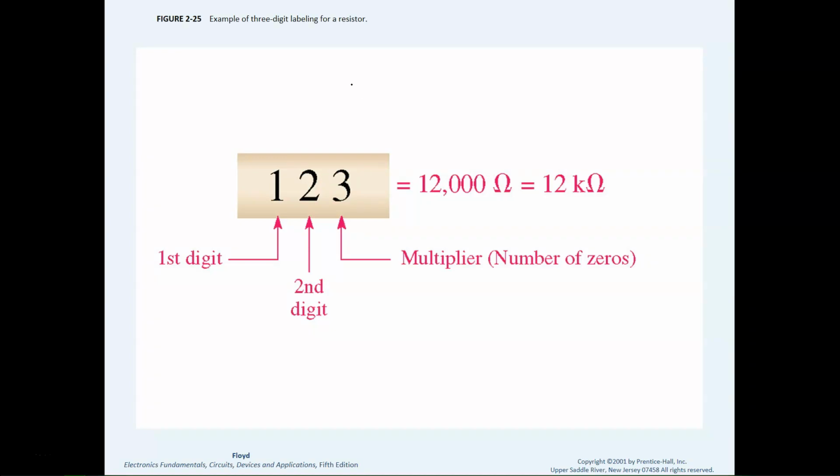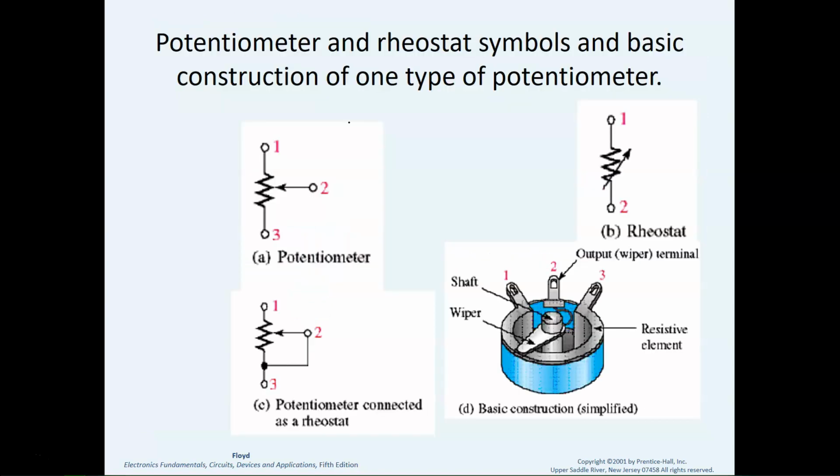So then talking about 3 digits, again, what you end up with is your digit multiplier, and then tolerance is 20%. That's all the difference on that. You just have a set tolerance, it's not going to change.